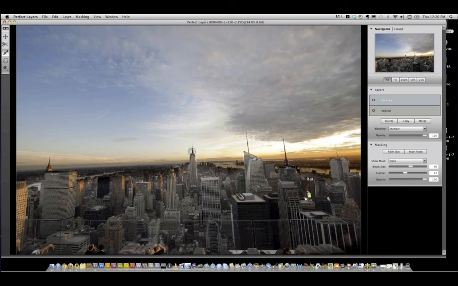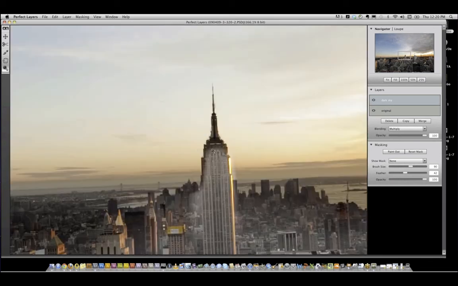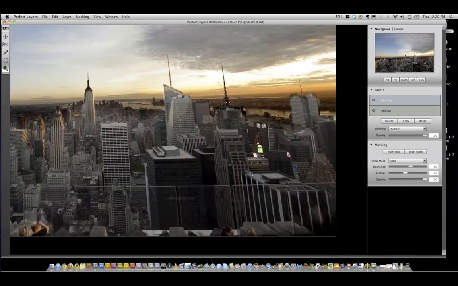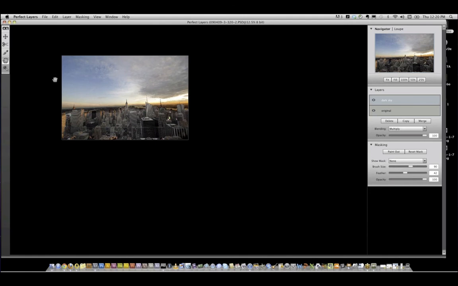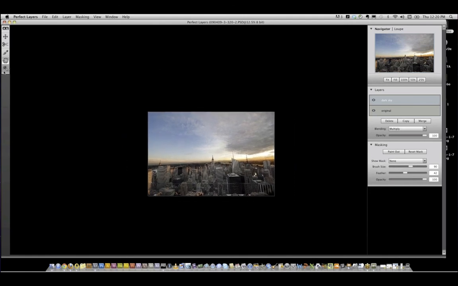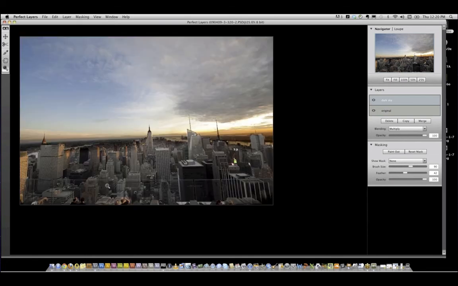I can go back in here and zoom in. If I click on the zoom tool, I can just click and drag this one area, zoom into it and clean that up. If I hold the option key and click out, I can zoom back out in my document. I'll move my hand tool to bring this into the center of the screen. So a little bit of playing around with this can get you up and running.